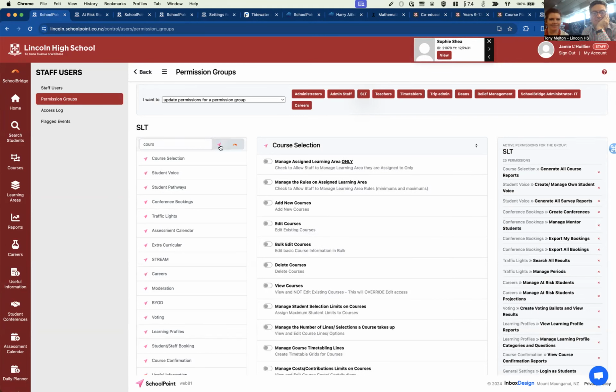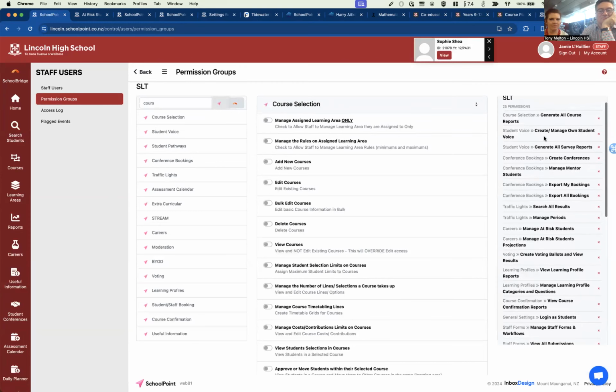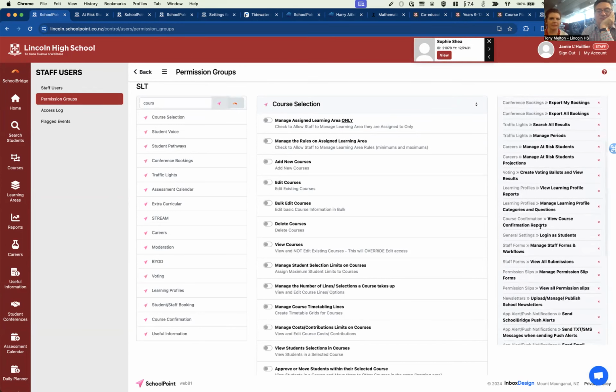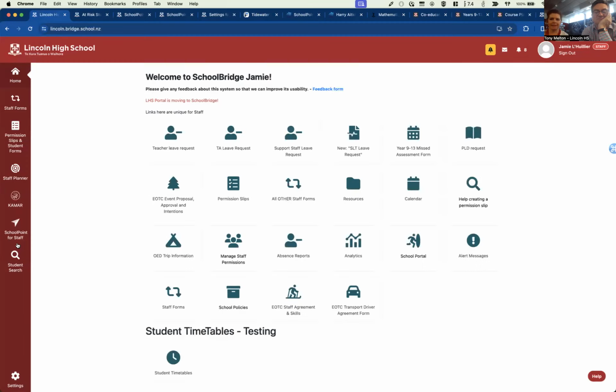Oh, I can just toggle that one. So you can get into all the reports. You can manage a whole bunch of things. Okay, it looks like you can do all the course editing. So next time you're on your dashboard, you'll have the SchoolPoint. You can get in there and have a click and have a play around. That's right. Nice.